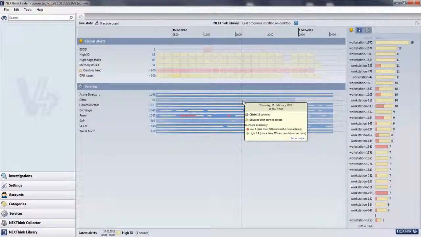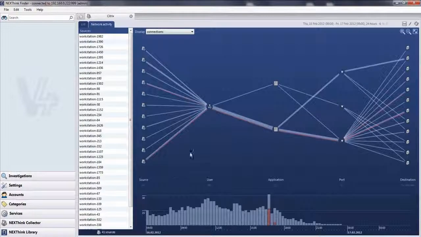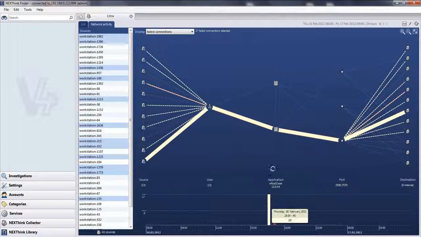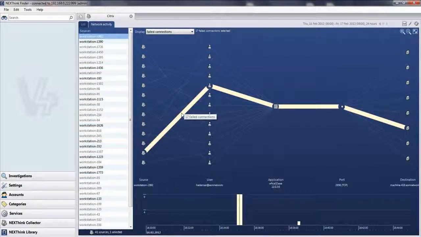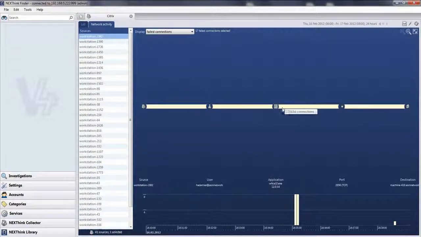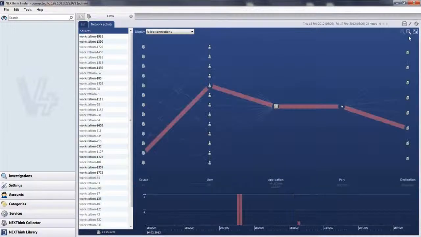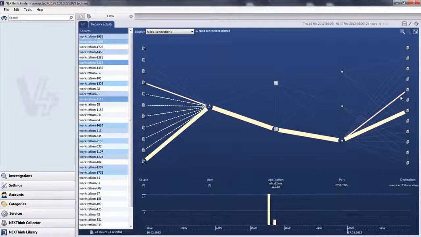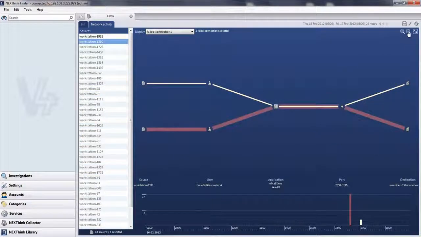Here, for example, we have low network availability for the Citrix service. So let's map out the network traffic for Citrix and all of its users. I can see all of the connections here, and the red line will indicate the failed connection. So let's display the failed connection and drill down to the source with the issues. I'm able to isolate those desktops affected by the failed connection from a specific user to a specific targeted Citrix server. So, at the end of the day, if something goes wrong, I not only can understand the scope, but I can track down the Citrix server and the specific application involved.